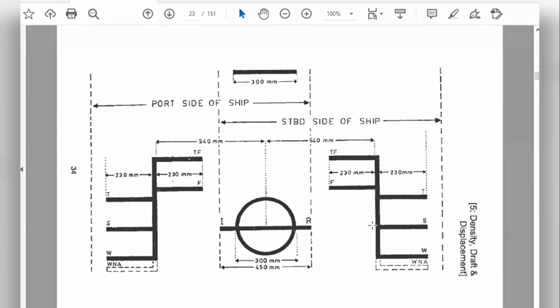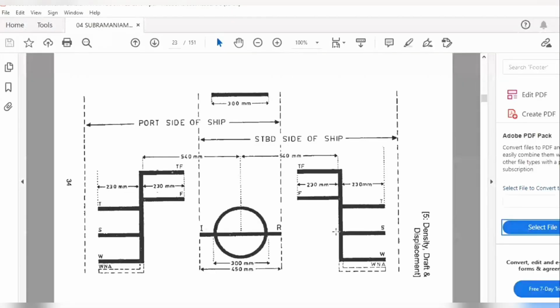Correct. Did you understand this? Yes, sir. You will load up to summer, whatever is the displacement. To that displacement, you will add the consumption, whatever is your consumables. To that, you will add your dock water allowance, and that is the draft to which you will load. Do you copy? Yes, sir. All right. Anybody has any doubts in any of these things, whatever we have just discussed?